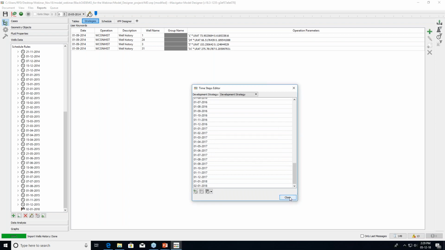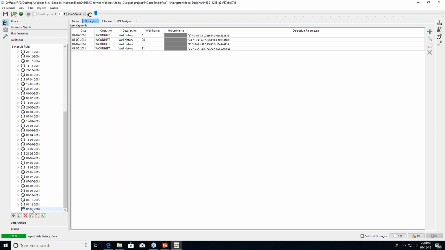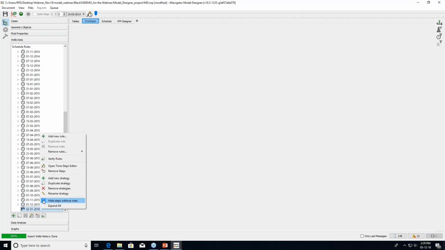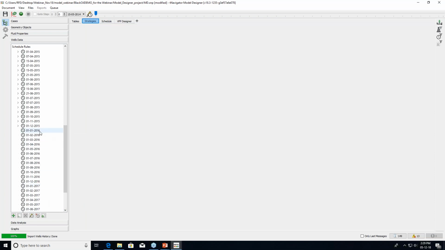Okay, close. Right, so now you can see 2015 and then straight away 2018. It's just because the time steps with no rules are not displayed. Let's display all of the time steps.